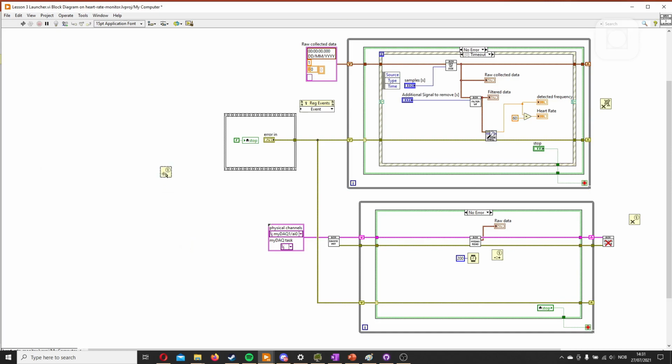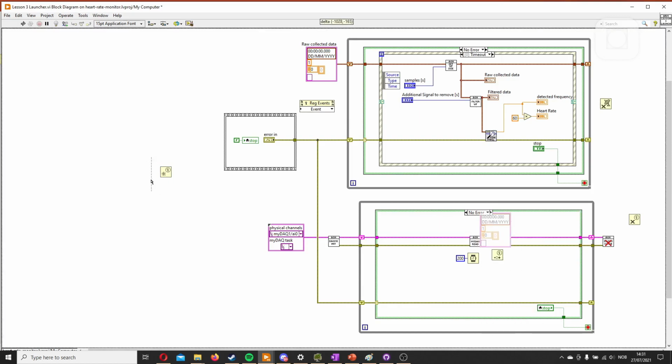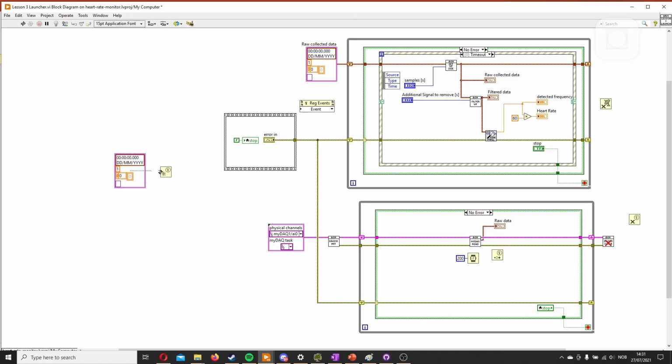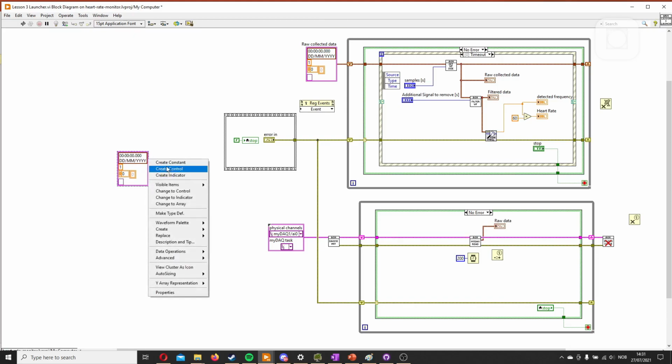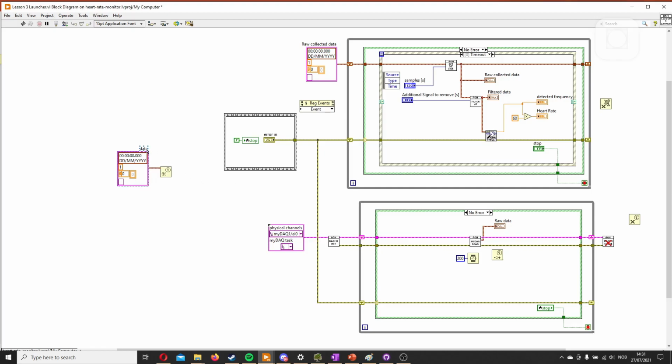The data we want to send is the raw data. What we'll do is just to create a constant here, and we'll put it in here. And then we'll show the label. Visible label. We'll call this raw data, as we've done. It's important with the name because this is what the user event in here will be called later. We want to ensure that this starts before everything else, like we did with this one.